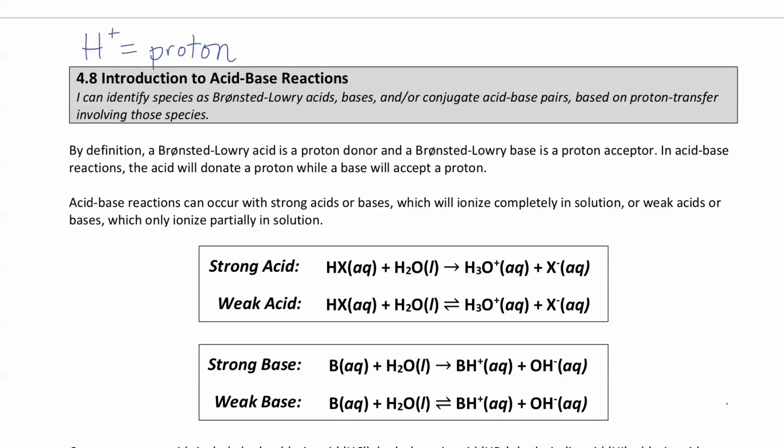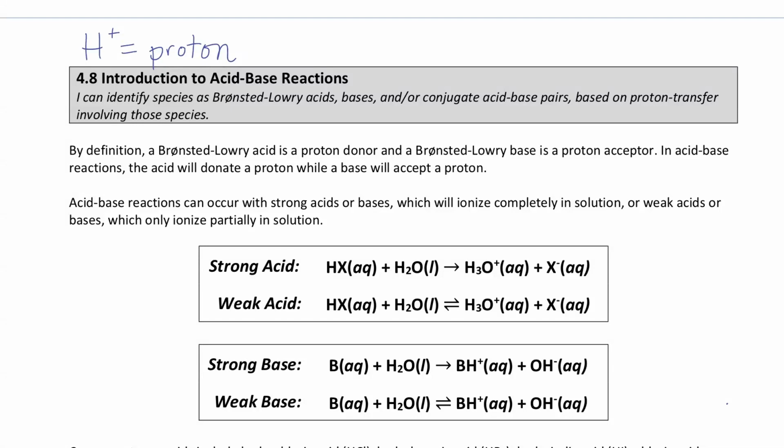About donation of protons. Okay? So what you need to be able to do for me at this point is identify Bronsted-Lowry acids, bases, and conjugate acid-base pairs when there's proton transfer. You also are going to have to be able to write a reaction for an acid and a base together. So that's kind of what we've already looked at with net ionics, complete ionics, all that good stuff. Okay? But at this point, this is super general.